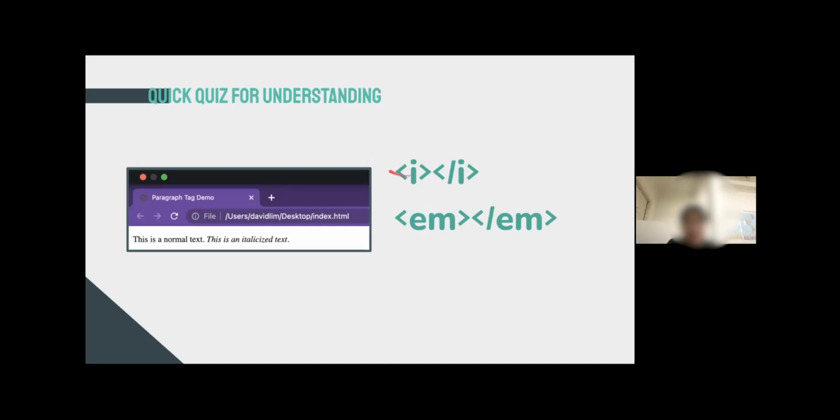So we have the italics tag, which is I or EM. But honestly, don't even worry. We're probably only going to be using the I, because as programmers there's no reason to overcomplicate things. So we're going to be using mostly the I tag. Paul, do you want to call on somebody else for this one?